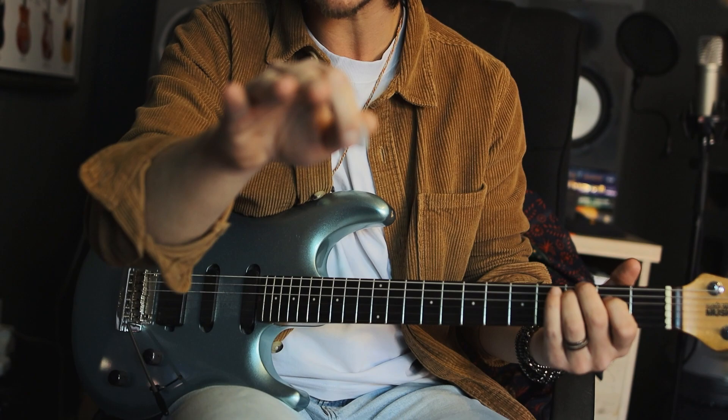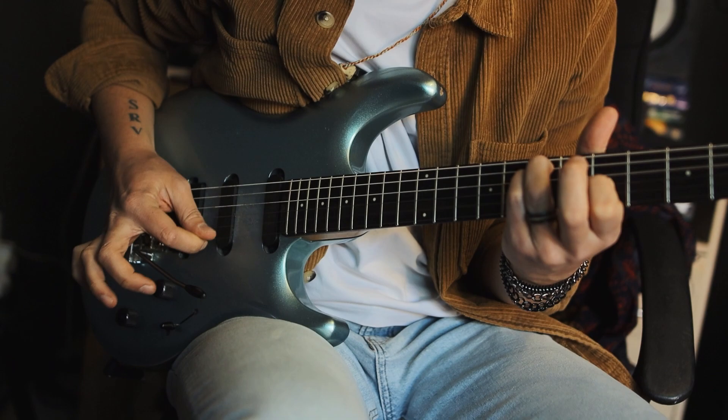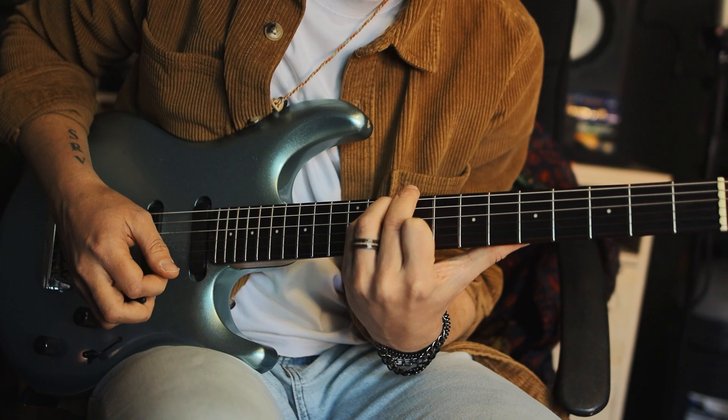This is a clean tone I pretty much got out of the box, so to speak — I added a little bit of delay and a little bit of compression, and I ended up with this. It literally took me 15 seconds. Beautiful, beautiful sounding. How amazing is that? I do approve. That is the GP200 Junior from Veilten — what a fantastic product. The Veilten GP Series is a fantastic and affordable way to obtain great and inspiring tone without busting the bank.